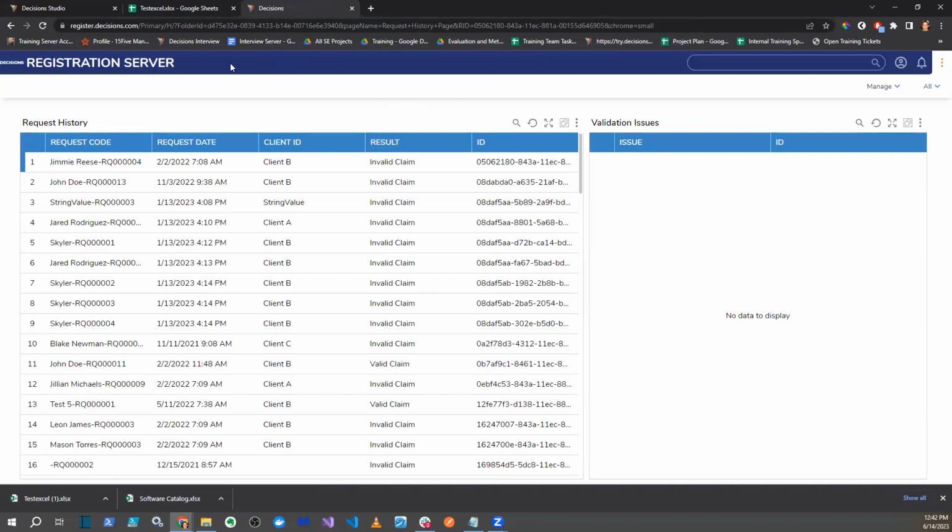And then here you can see how this one doesn't have any of the breadcrumbs or the folder tree, and it still doesn't have the folder tree to the left here, but you can still say, hey, this is the register server for all the training that we do at Decisions. Or you can say that this is Jared's work queue for any loan applications or patient applications or things like that.